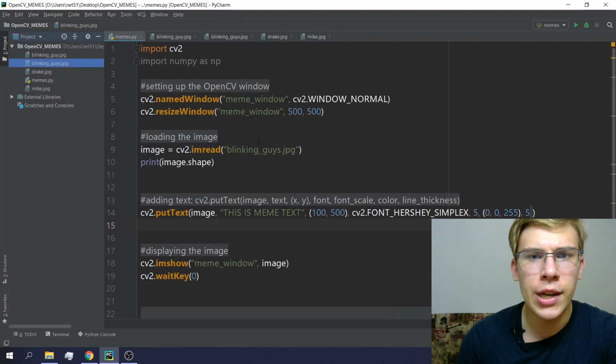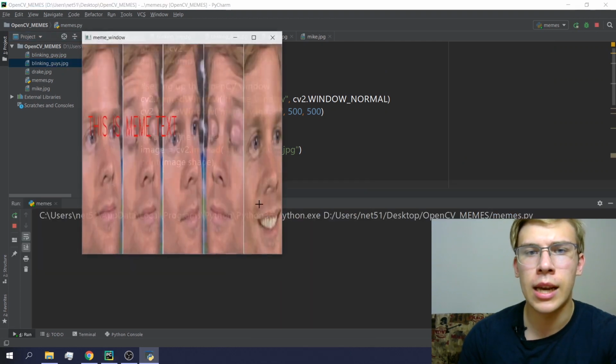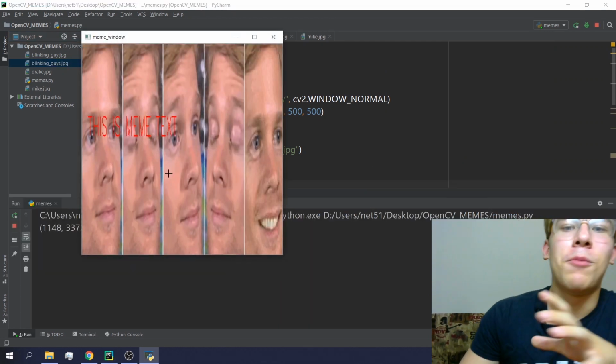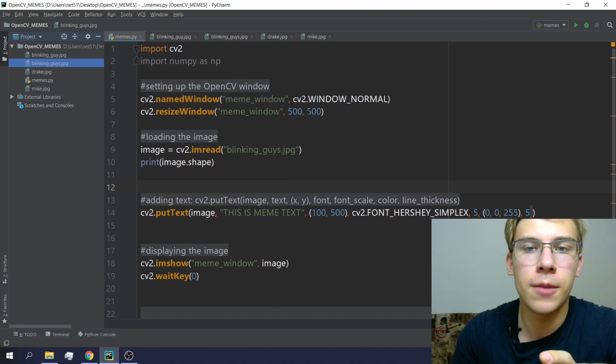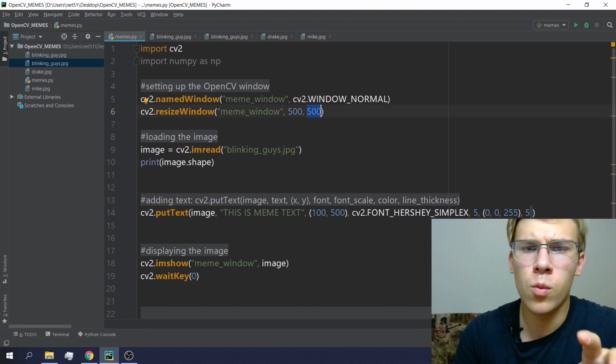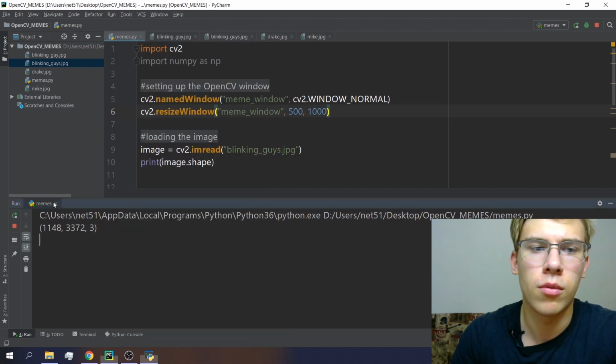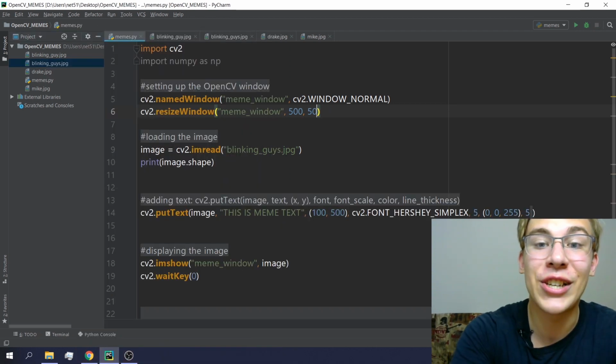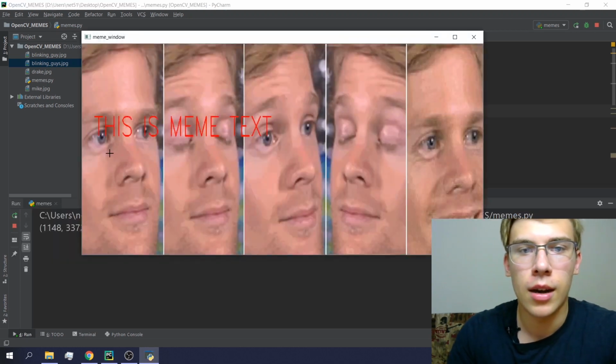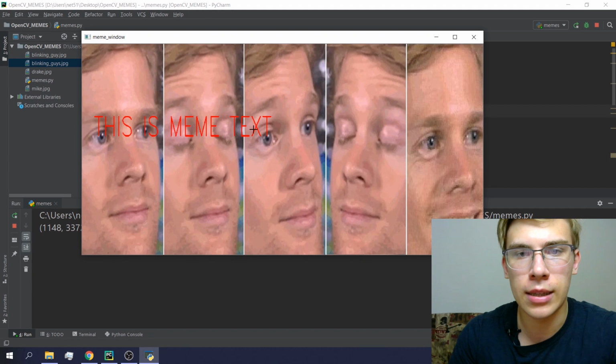Let's also change, because as you can see, this is a wide meme, we can go ahead and change the width of the window to be 1000. Oh, the wrong one. We can go ahead and change the actual width to be 1000. Okay, so now we got the text there. Right, okay, this is more like it.